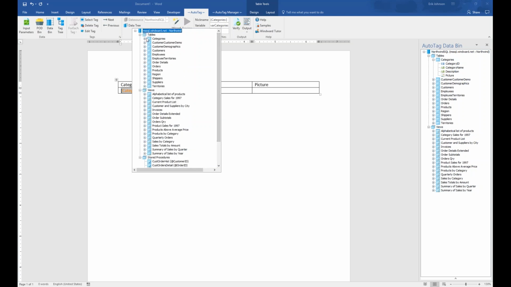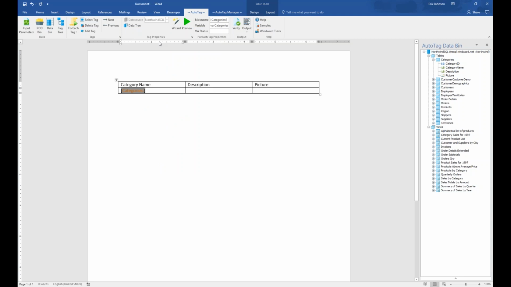For today's example, we're using categories, so I'm going to select the whole category section. If I hover over, you can see that I am selecting the category ID, category name, description, and picture from the categories table. Let's see what we're actually returning for data.